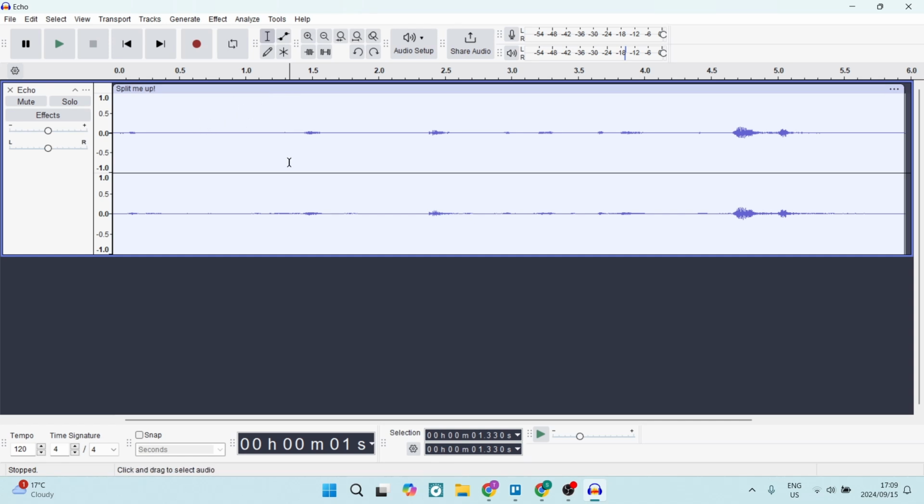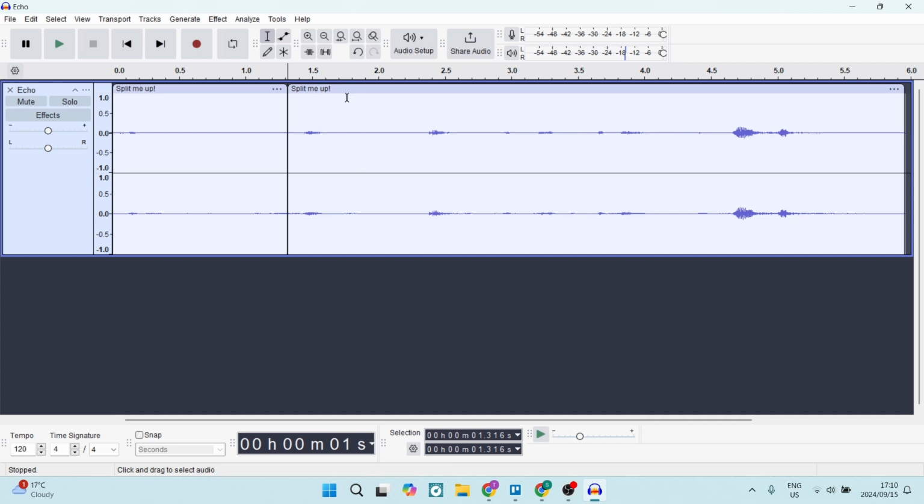All right, let's go ahead and click on a space that we want to split it at. Let's click right over here. Now you can see there's a line here, and you can use your keyboard and use Control I, and that will split it. So let's go ahead and do that. You'll see now that it is split, and the indication of the split you can see is the name is at the beginning of this file as well as this section over here.